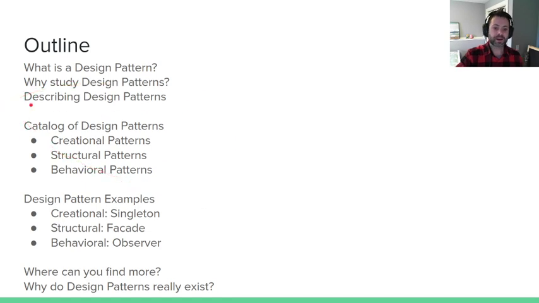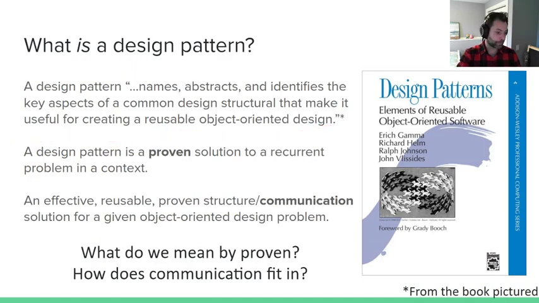So we have some different categories of these things, and we're going to talk about 3 of them: the creational, structural, and behavioral. We'll talk about what these categories mean. I've got 3 examples, both in Java and in Python. We probably won't get to those until Monday, but basically I want to introduce you to this field if you've never heard of it. And if you have heard of it, we're going to augment that.